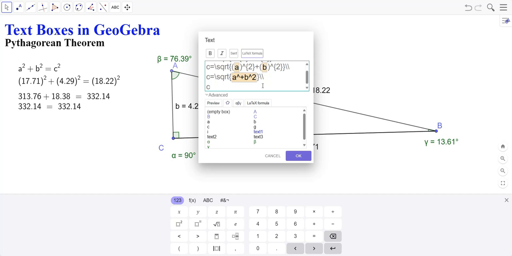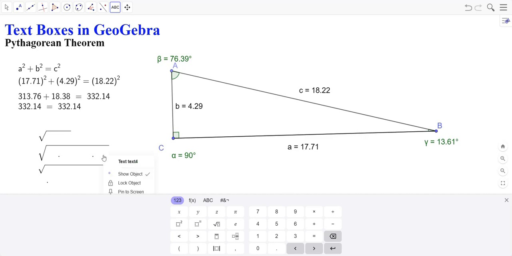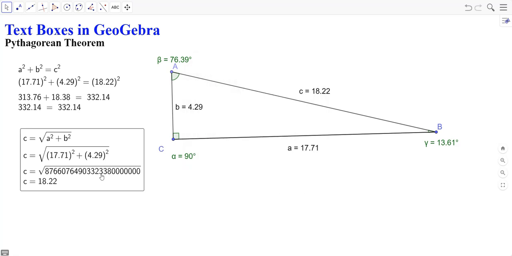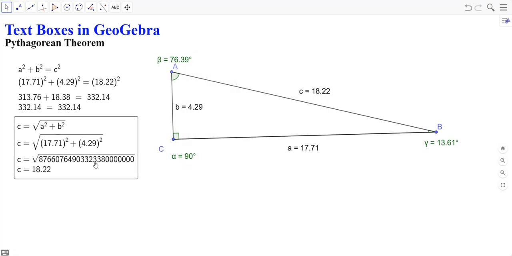And then finally, c equals, go ahead and give the decimal version of it. Again, we'll start with an empty box. Typing in that box, we can type in square root of the value of a squared plus the value of b squared. And so there we have that typeset for us.